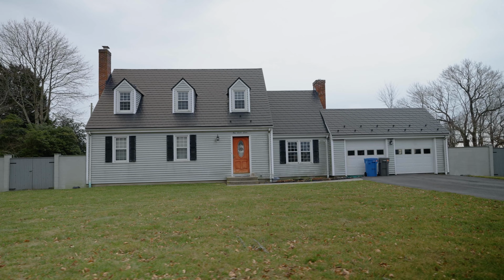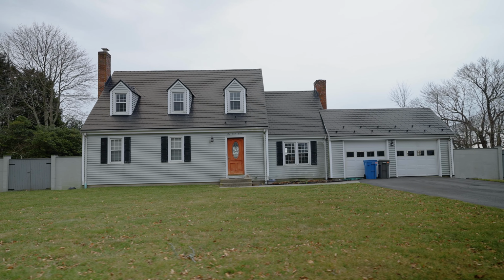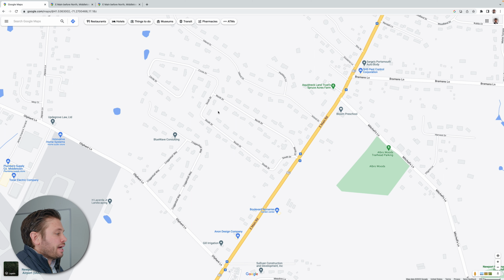Now, what do people love about living here? Well, the Slate Hill Farm neighborhood is a family-oriented neighborhood. This is the type of neighborhood you want to raise your children in, and you will see yourself living in this area for a long time. I recently sold a property on 14 South Drive to a younger couple that was looking to find a neighborhood that they could grow old in. And this is that type of neighborhood.